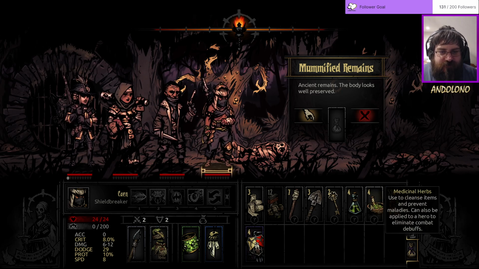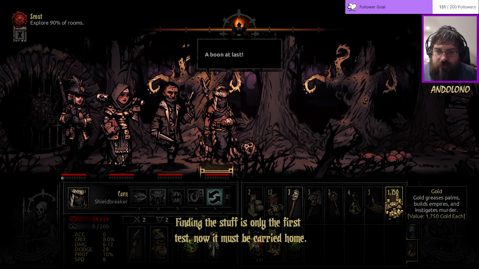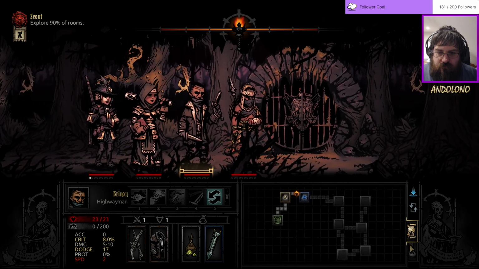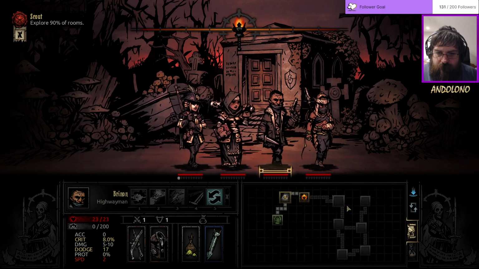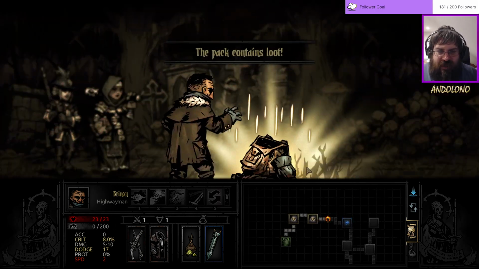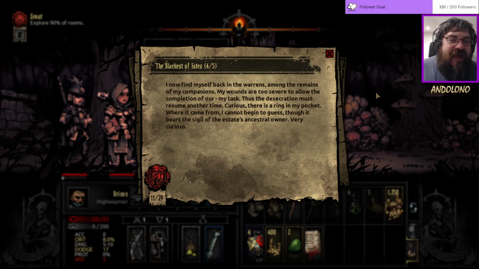Is this herbs? No. Is it bandages? It is bandages. Finding the stuff is only the first test. It's probably you, right? Carried home. We might as well just do the entirety of the loop here, because I'm going to need to do all but one room anyway. You know what? Why not? Not very speedrunning, but I'll do this journal page.